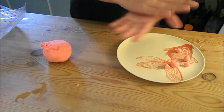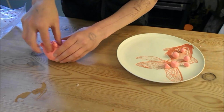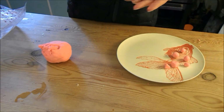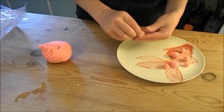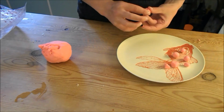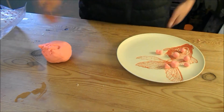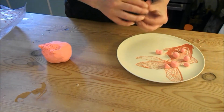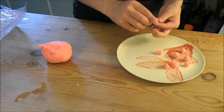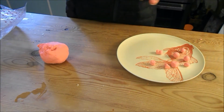Maybe something like that, about 16mm. Yeah, just a variety of sizes. Dumbbells, another one. Just roll them flat along, squish in the tops like that. Carp aren't bothered about the sizes, really. Make something that they haven't really seen before. It doesn't have to be a perfect dumbbell. And just really, the limit is your imagination for what you want to do here. Little cubes. Anything you really want to do, it's possible.